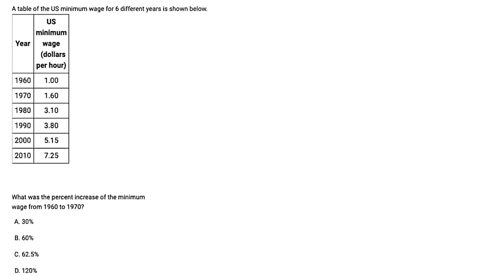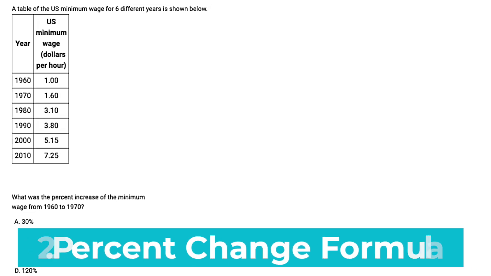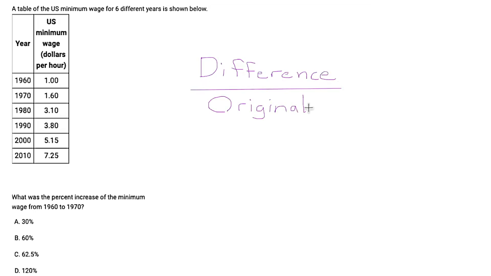The next concept you need to know is the percent change formula. The percent change formula goes like this: you have your difference divided by your original number. The two things to remember are that the difference is the difference between the original number and the new number, and after you do this operation, your answer is in number form — so move the decimal two spaces to the right to get back to percent form.